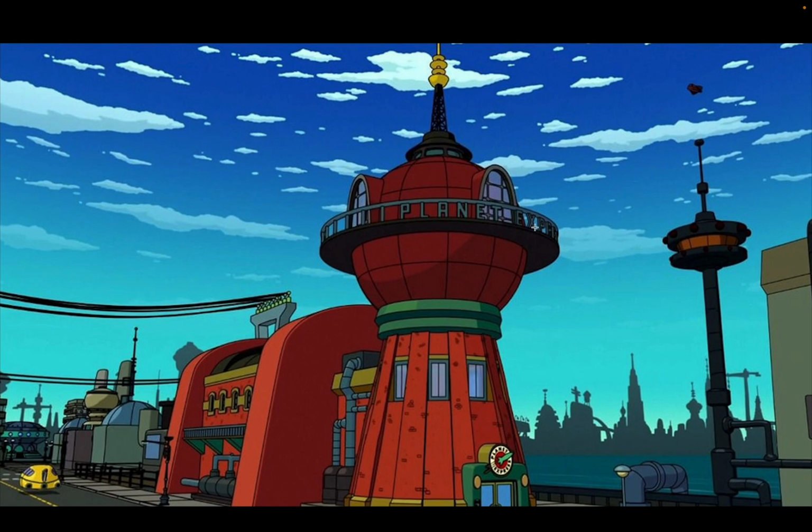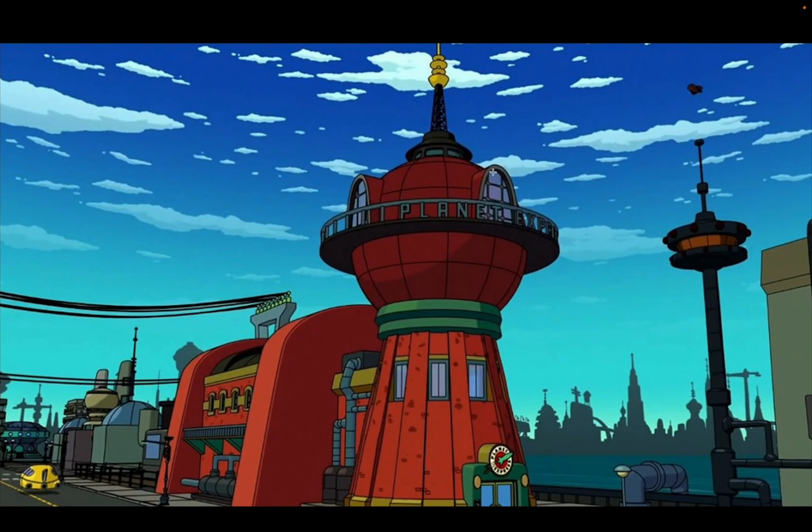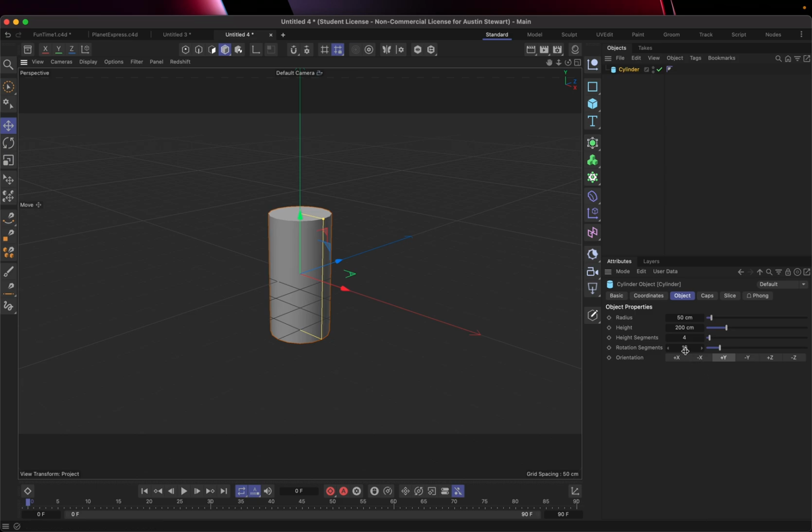Those are the two things we really need out of this. And also the orientation should be pointing not up, but either aligned with the X or Z plane. I'm going to go ahead and align it with the X plane. So I'm going to click X plus down here in the orientation on the attributes manager.